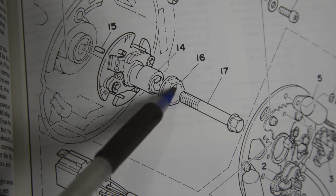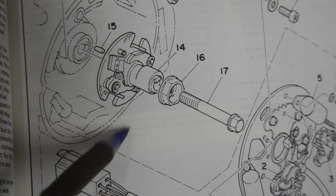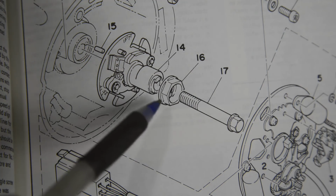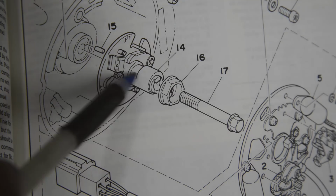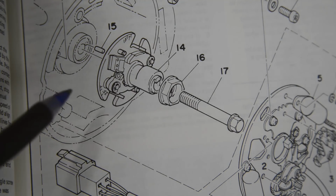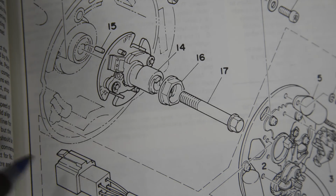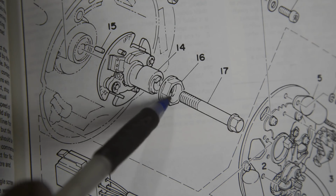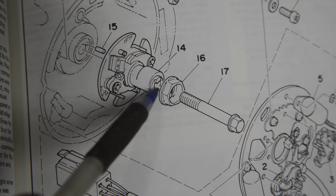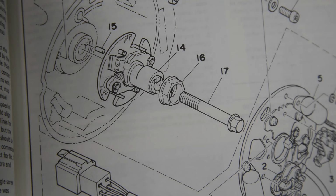And these flats that I put a big spanner on to turn the crank for when you're timing the engine. So what I've done is I've made a washer with a slot in it so that I could just bolt this up and keep this nice and tight. But these are only about £6, about $9. So I've ordered one of them, and if I want to time the engine up before that arrives, well, I won't bother. We're a little bit ahead with these videos, so I think I've got plenty of time to order that. So that's that bit solved.